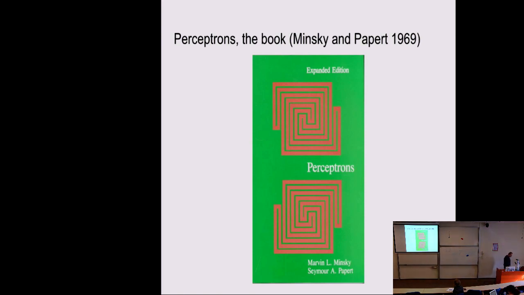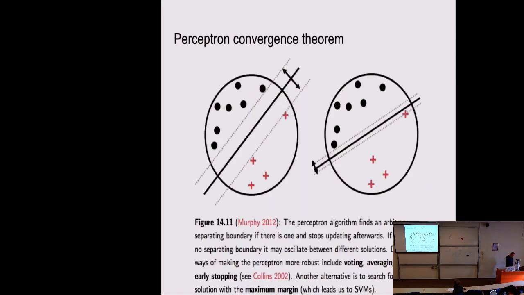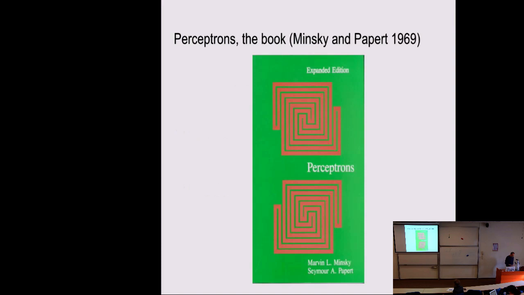The reason is it's a linear function. Since it's a linear function, it can only learn things in X space. Let's say this is X1, this is X2, and here are some positive examples, and here are some negative examples. It can only learn things that basically have a linear decision boundary in the X space.